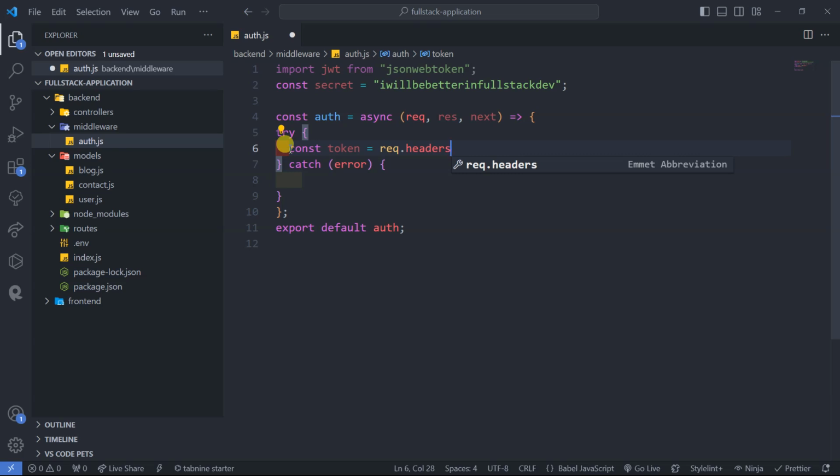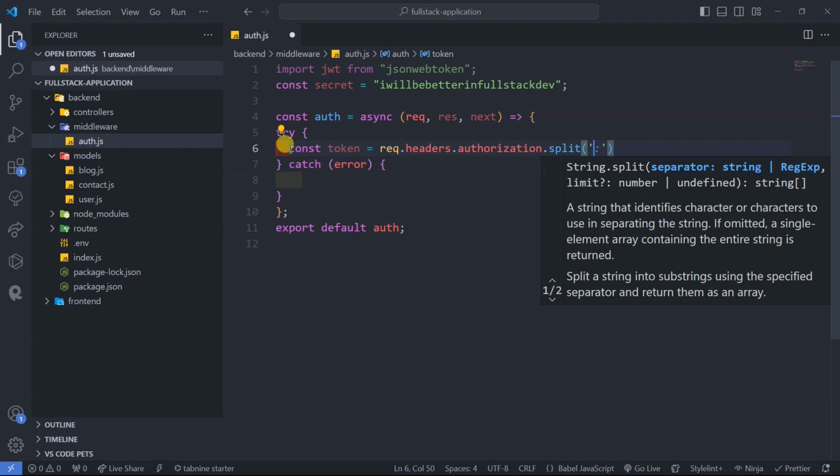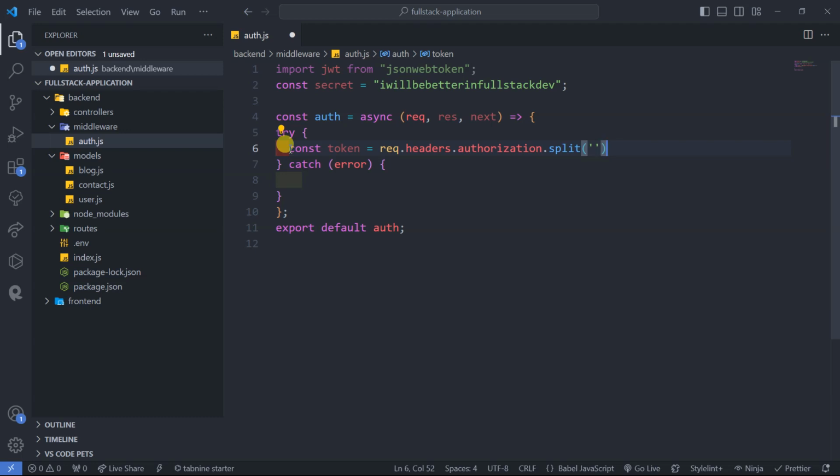Okay, so dot headers dot authorization, like this with the Z. Dot split, it's a prebuilt function, split with the T, sorry, split. Then within this one we pass two code, and then pass the array here. This array will contain 1 because we are going to check them one by one. Then you put this comma here.